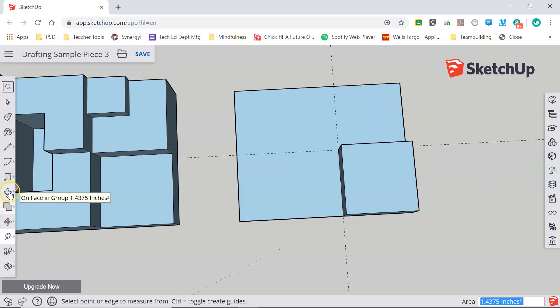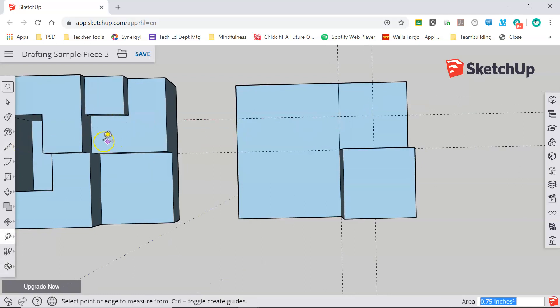In this portion of my model I need to draw a couple of lines. I'm going to draw this line down here, and then pull a guideline from this edge over a half an inch. I need to grab my tape measure tool in order to pull those guidelines — you can see here how it was just pulling a point instead of a line. If I press escape and double click the control key that will reset it, and now I'm pulling the line that I want. This needs to be 0.5, and then I need to pull one down from the top — also 0.5. Now I've got the guidelines I need to trace out this L-shape.